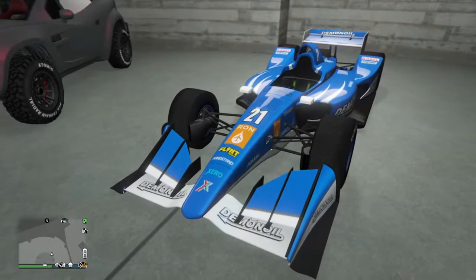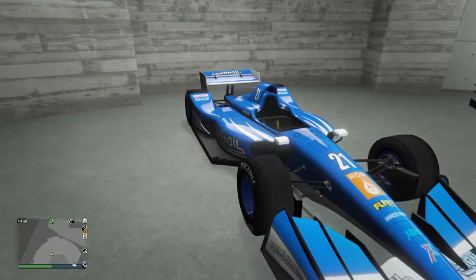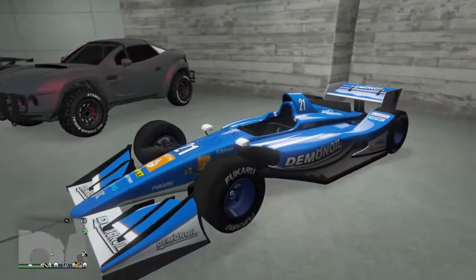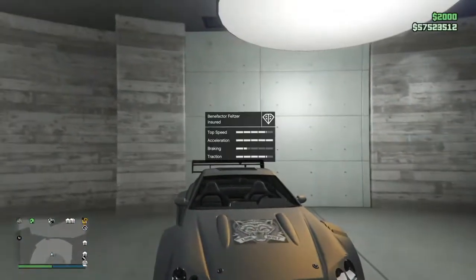But like I said, it doesn't come down to the vehicle. It comes down to the driver. And since a lot of my friends drive these in third person, I only ever drive these in first, just so I can see the road a little bit better. And it makes you feel like you're behind the wheel. So that's the DR1. Next is the Feltzer.